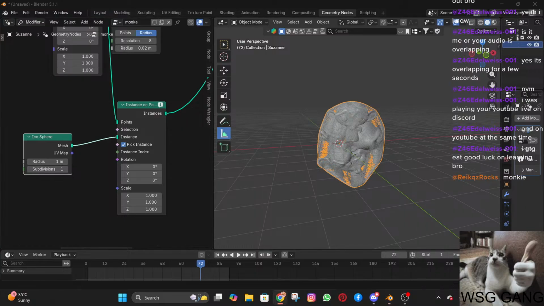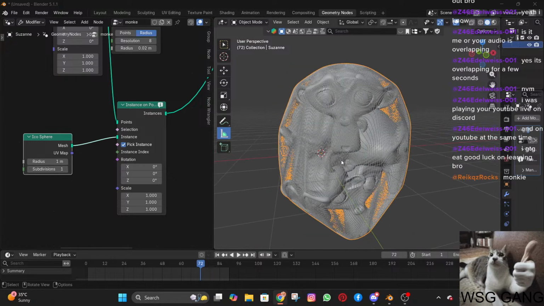But at this moment it's showing us this red wire. That means the geometry is not compatible, because this is geometry node, and this will only work with the geometry section, I mean the geometry that is created in the node network. For that to work, you'll have to change this into geometry and subdivide, change the radius to 0.04.